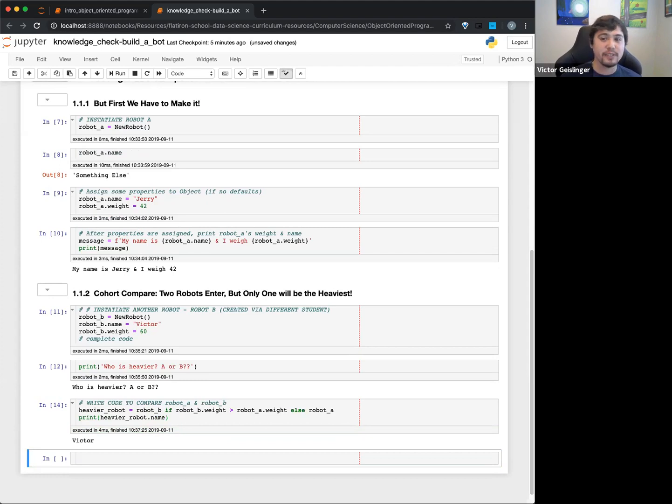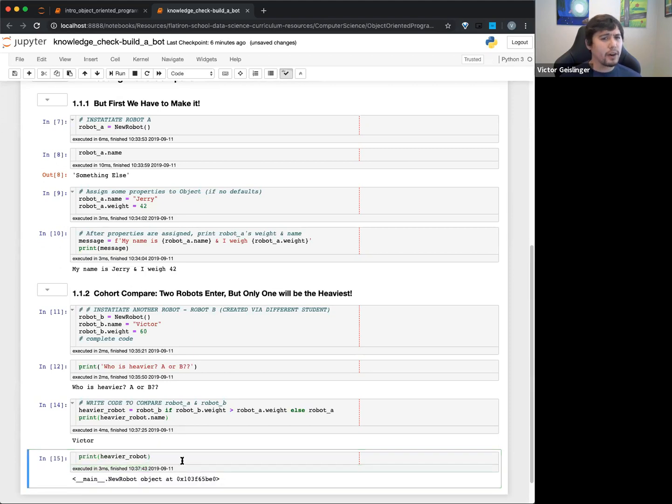So if Lauren goes to relinquish control, I can go back to it. One thing you might have seen, when Lauren was printing heavier robot but with no .name, is this weird funkiness right here. And we'll talk about this more, it's where it is in memory. Essentially, in the computer, there are some zeros and ones that represent heavier robot in this case. And this is saying in what part of the memory of the computer this robot exists. Essentially, it's saying the robot's right here.